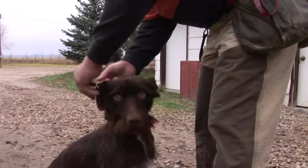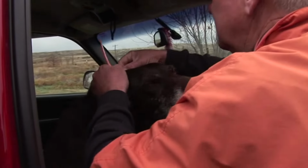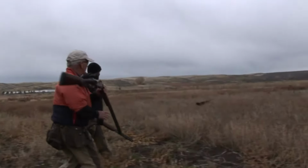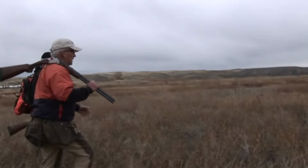I really wanted to see the versatility of the dog. I wanted to see what they do on pheasants in the cover that pheasants live in Idaho, which is extremely thick stuff. One bird gets up, they all get up. Yeah. And so, after, it's kind of like hunting quail. Once you've busted them, yeah, then you go hunt them.